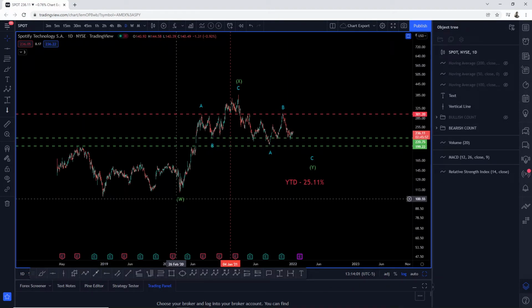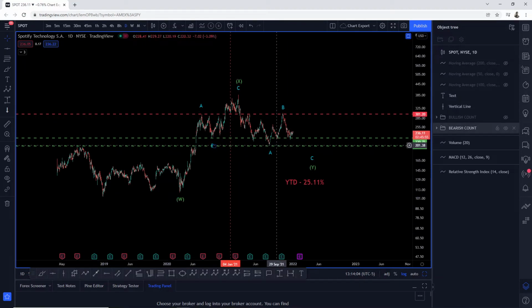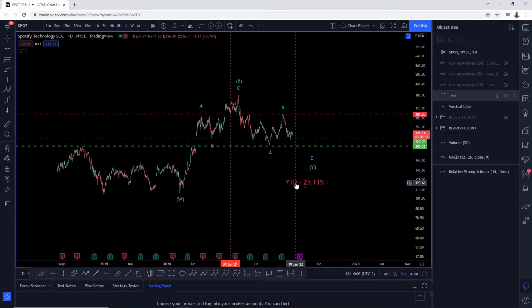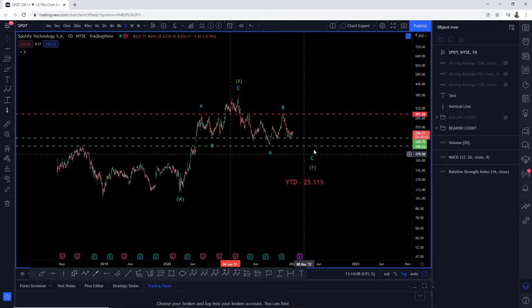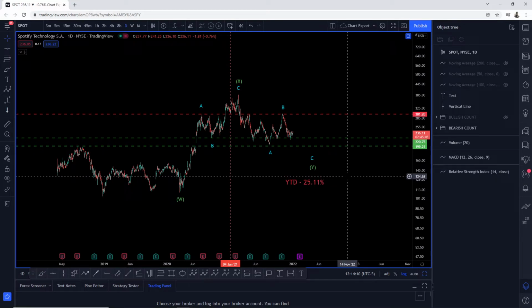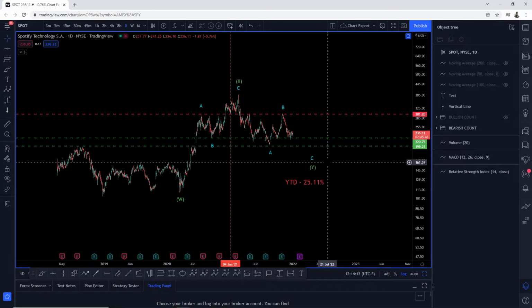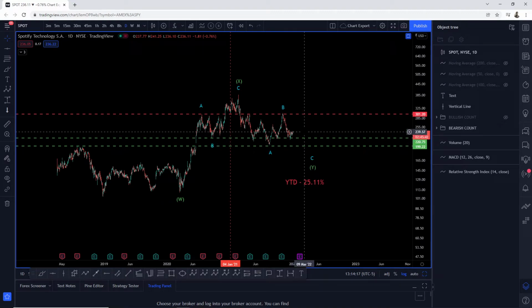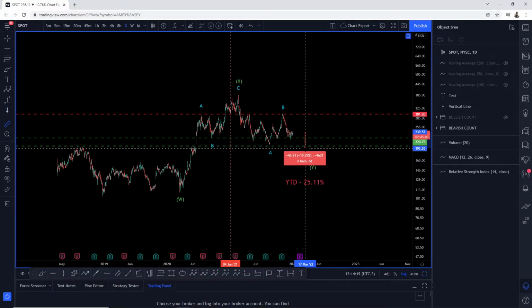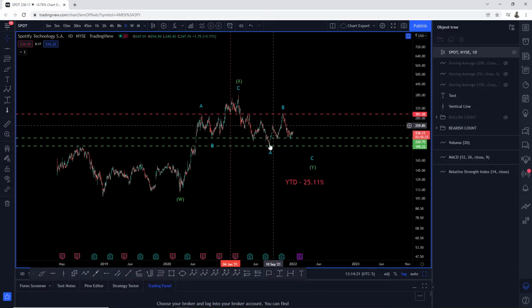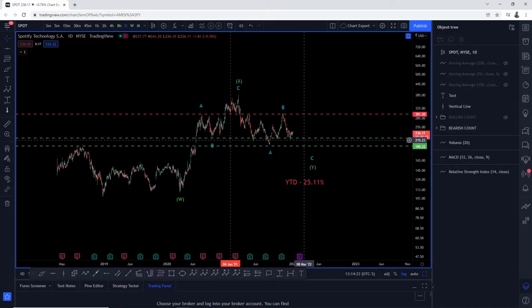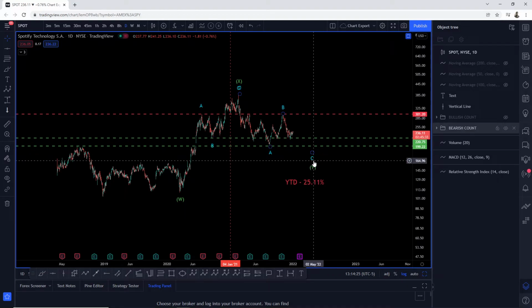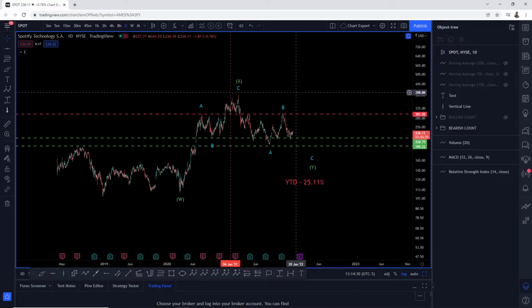Okay, so three waves to W, three waves to X, three waves down to Y. So again, until we start seeing a break below these two key levels here, 220 and 199, it is a big gap, it's a wide range here, almost a 14%, 16% range, then it is likely that this will stay sideways. We want to see a break of this to consider this wave count, and vice versa with the bullish count, or a break above the B wave and continuation above the X wave to consider for the upside.